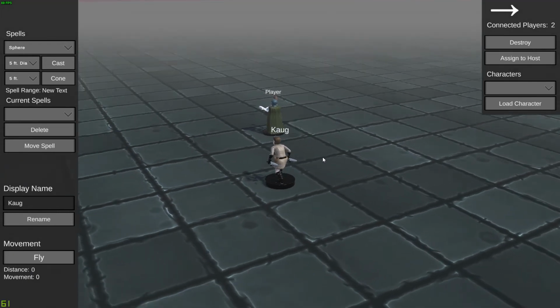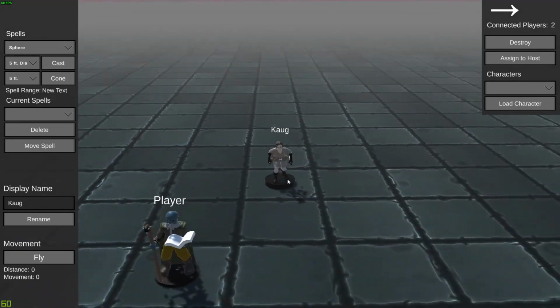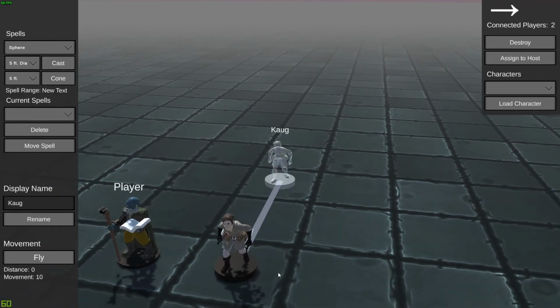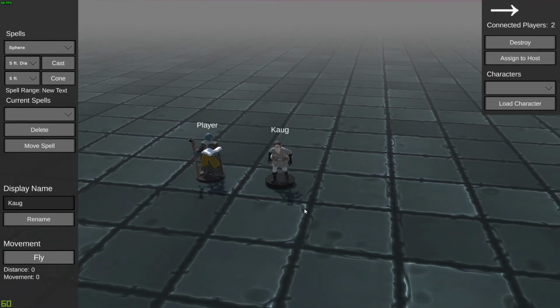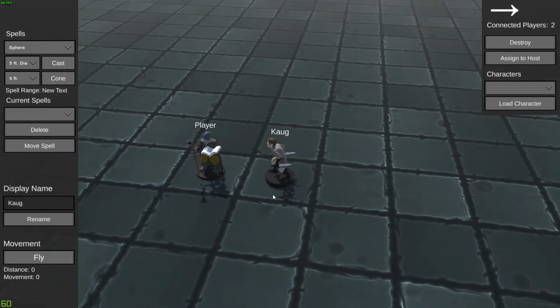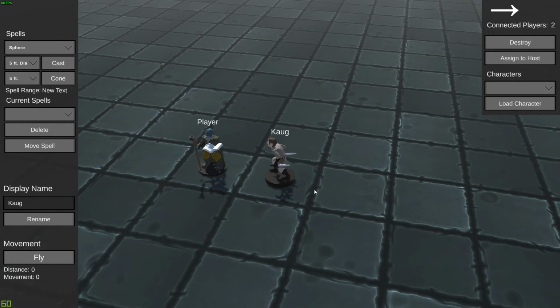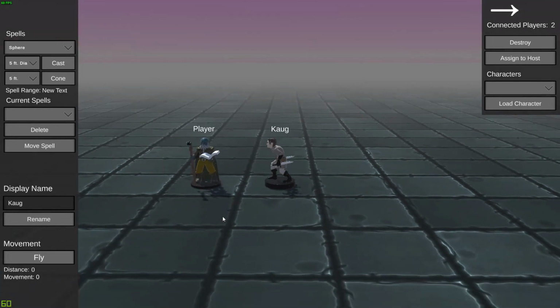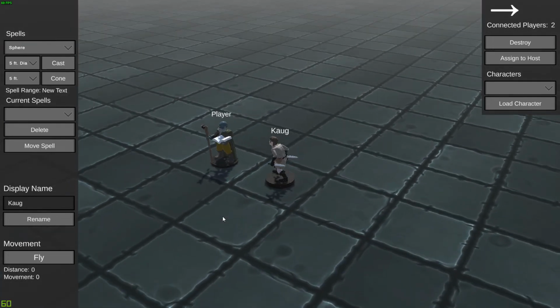The last part of movement is rotating. So let's say I wanted to look at my friend here, just to give it a little bit more immersion. I could rotate 45 degrees. So now I can look at him. Now you've seen little lines come up every time the mouse comes over this other character here. And that helps with showing the range of things.